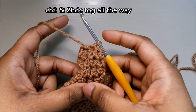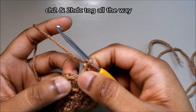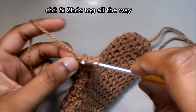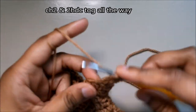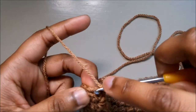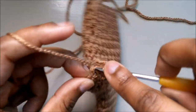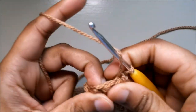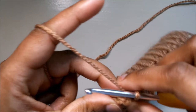To finish the thumb, we did 4 rounds and I'm going to do 1 more round. Chain 2, and this round would be the decrease round, so we're gonna do 2 half double crochet together all the way around. So I'm gonna yarn over going to the next, and so like this I'm gonna continue all the way around doing half double crochet together. So in my last stitch, I'm going to do just a half double crochet and then slip stitch to the chain 2.